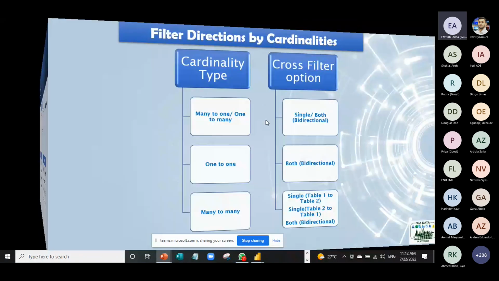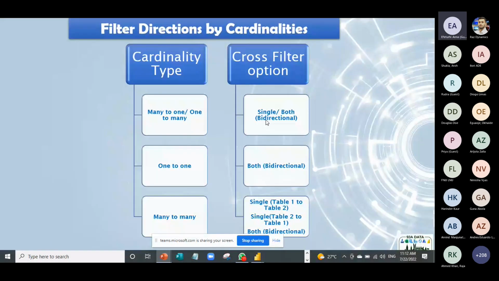Here we also want to look at filter directions by cardinality. For one-to-many or many-to-one, we have either a single filter direction or both filter directions. Of course, this will be demonstrated during our demo session so that we know how single and both directions work.